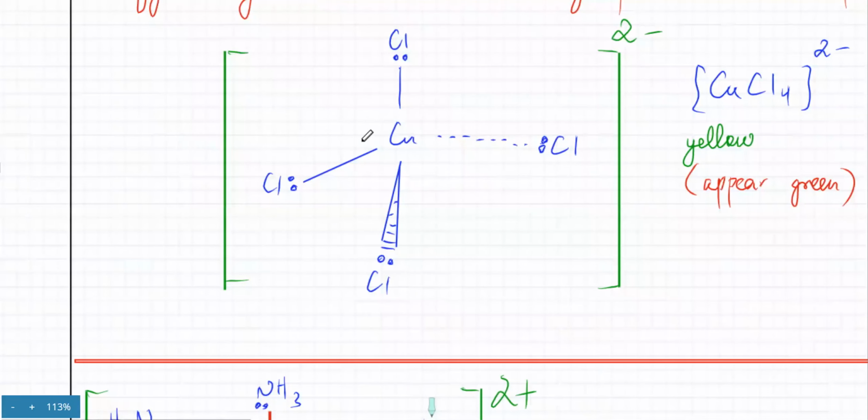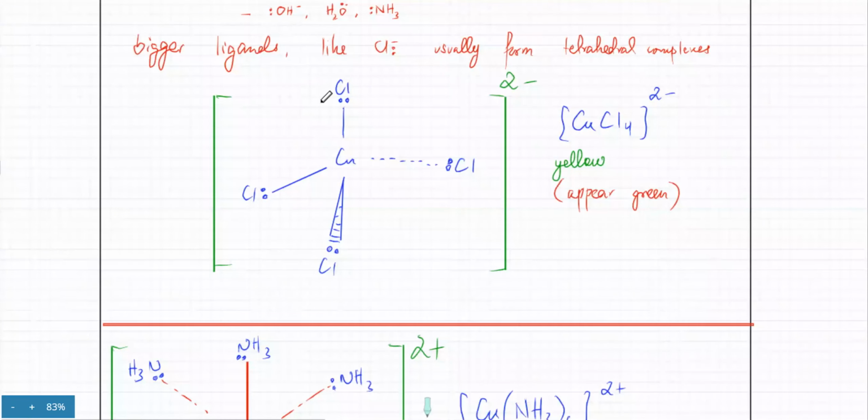Okay, so if you had bigger ligands, you had tetrahedral arrangements. Now, remember, in tetrahedral arrangements, cis and trans isomers are not possible because there aren't two sets of angles. All angles are 109.5 degrees. So even if there are two sets of ligands, no matter which way you arrange them, the angle between them is always going to be 109.5. It's not going to change. In octahedral, you had two sets of angles. They could be 180 degrees apart, they could be 90 degrees apart. But that's not a possibility over here.